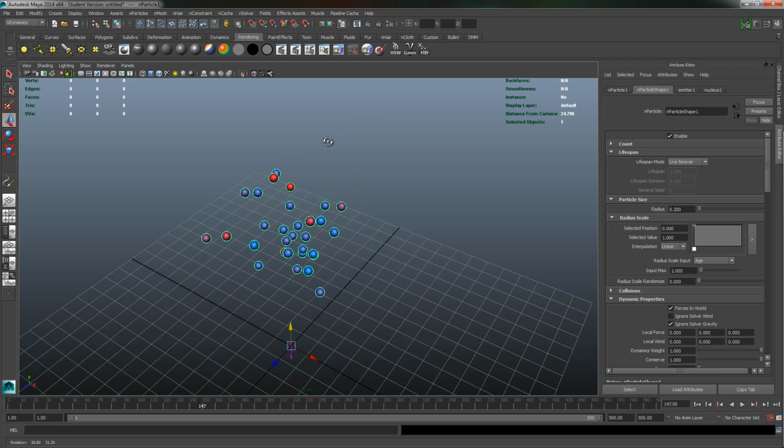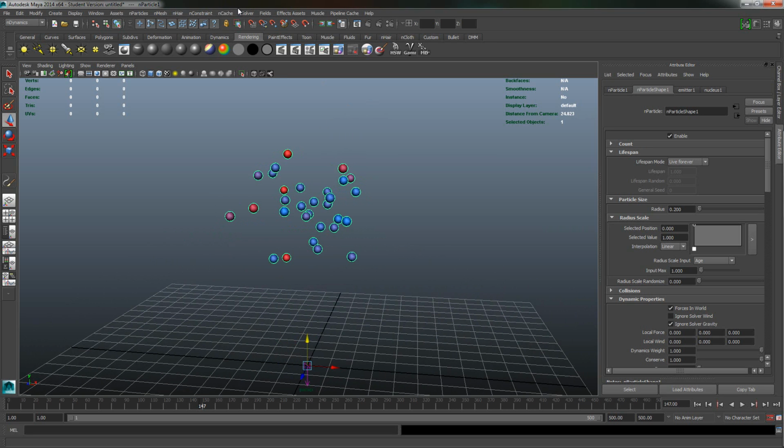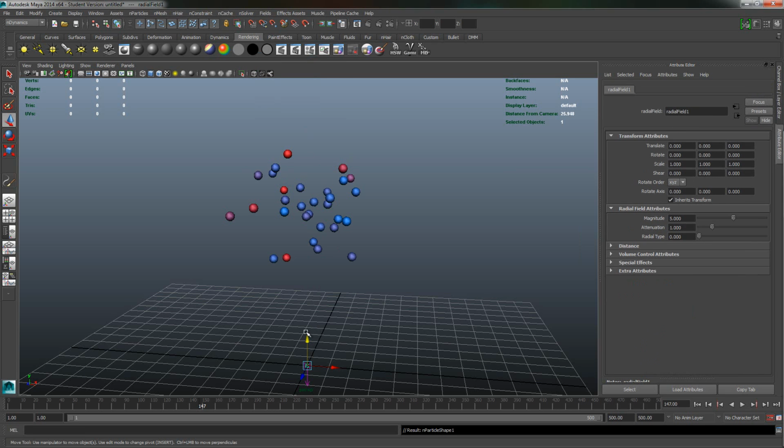But obviously, if they're just moving like this, there's not going to be a very interesting streak pattern happening. So let's create something to get them moving. You can use a radial field or a vortex field or a Newton field. They all basically make them move in different ways. I'm going to go with this radial field and just put it close to the emitter, and then we can watch what happens. As you can see, the particles get accelerated away from the center. It's pretty cool.